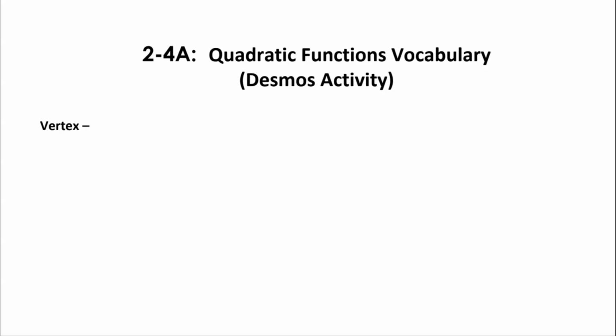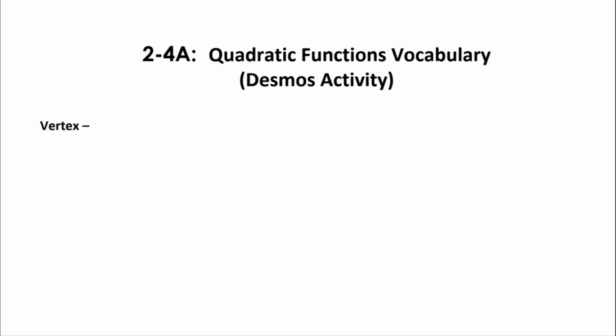Yesterday we did the Desmos activity where we looked at a parabola and we started looking at what vocabulary we could use to describe these different events. So now we're just going to make sure we understand each of these terms, and then you'll get a chance to use them.